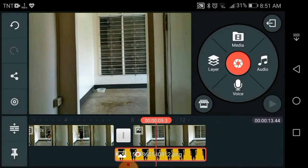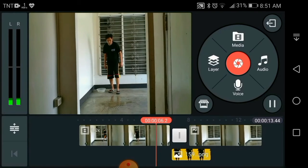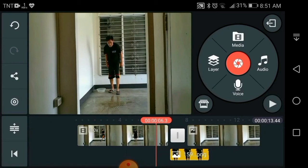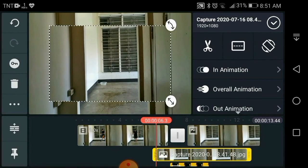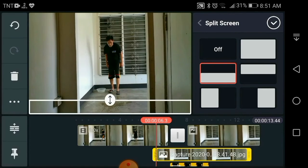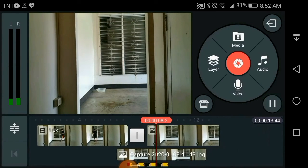Okay, you have to cut this out. Scissors, trim to right of playhead. Now we need to import again this background that we captured. Select split screen and select this. Resize. Okay. Alright.